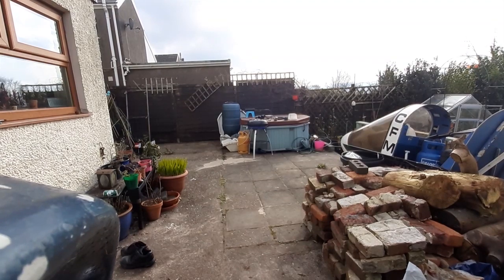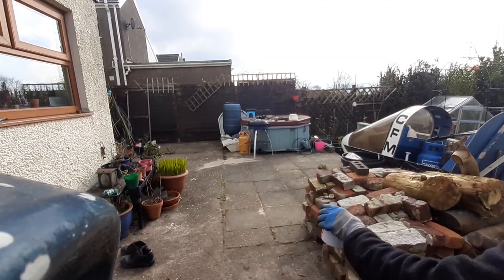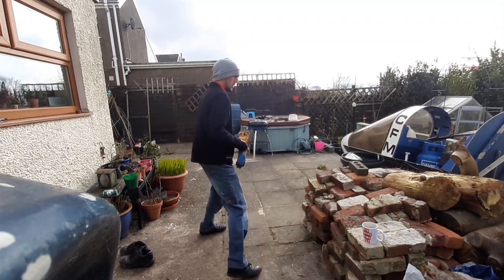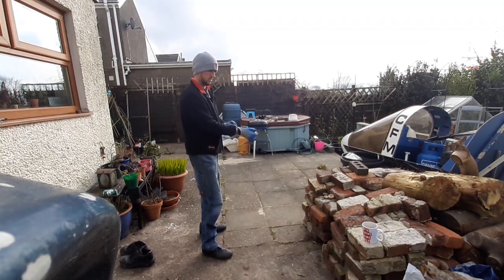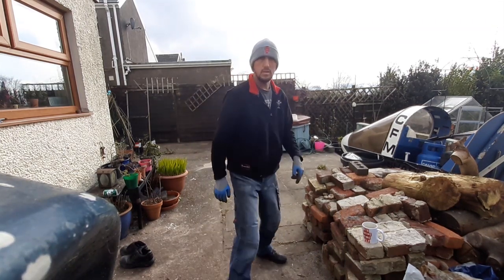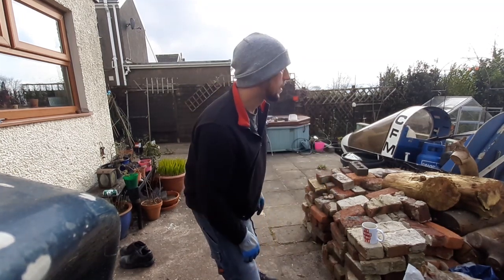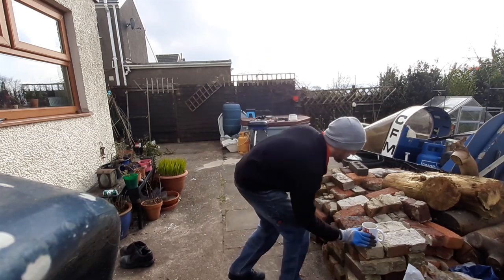Either way, I don't think that's ever going to run again. But once we've got the body off, we'll take a look. Now, what I'm expecting to happen when this body comes off is the chassis is going to go. So let's see. Right, and crack on. I've hoarded all these to make a nice fireplace down my pub, which I might show you one day.